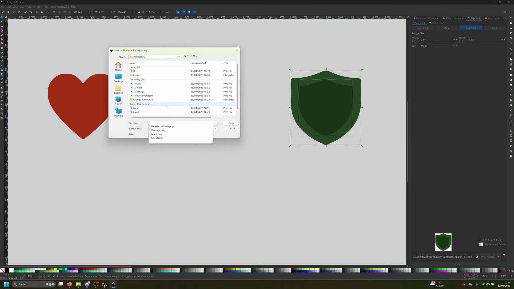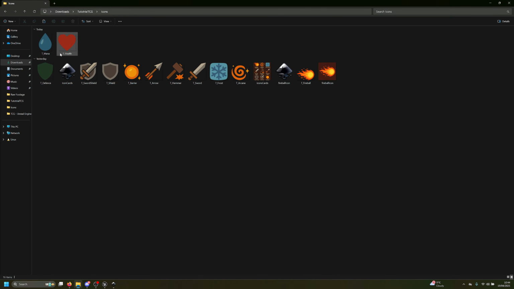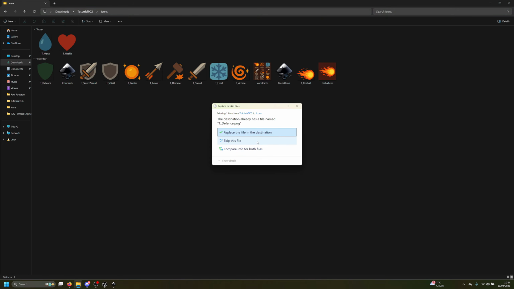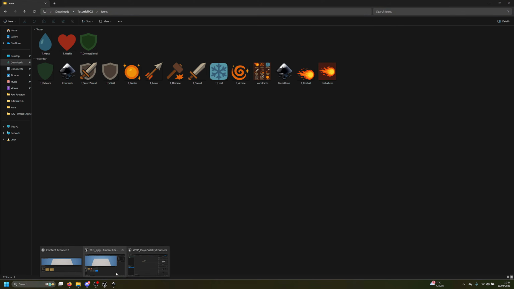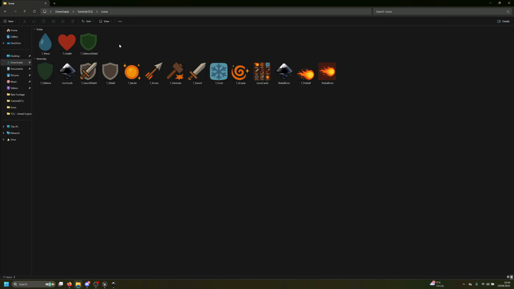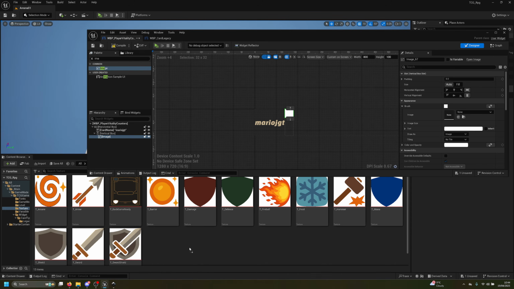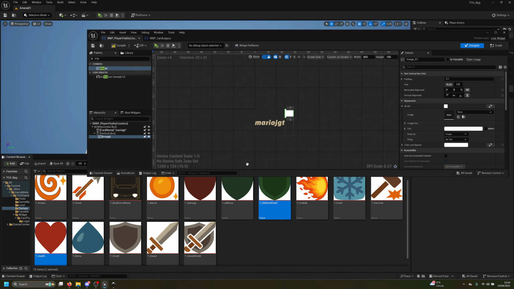Shield or defense, I don't know. Just add the defense there. Okay, so we're going to copy that. I don't know why I added it outside, but I'm just going to put it here. Shield. Copy, paste it here. Great. Now go back to Unreal. We're going to go back to texture, and here we literally just do drag and drop. Oh, I pressed escape, sorry. Nice. Everything's perfect.